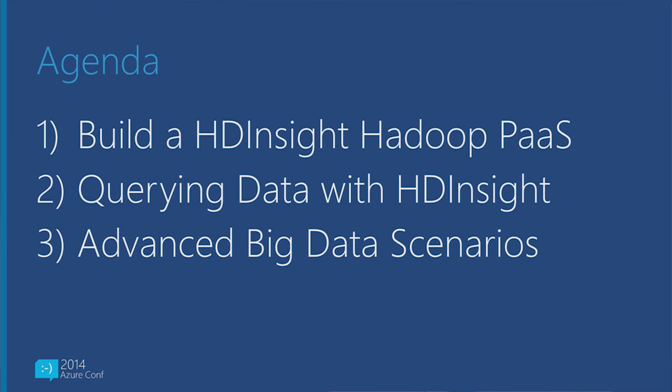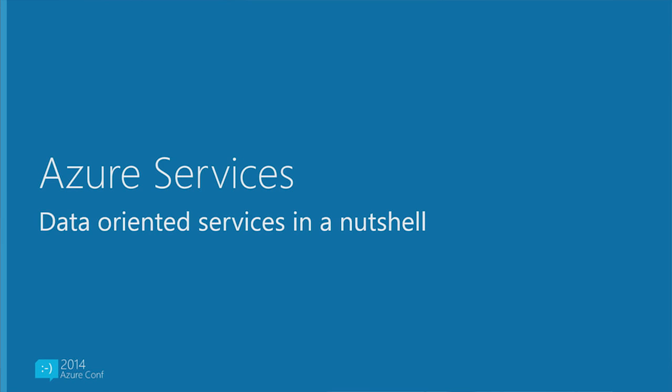So the agenda today is to look at building an HD Insight Hadoop cluster using Platform as a Service and PowerShell scripts. And then we're going to be querying data on that HD Insight cluster, and we're going to look at a lot of advanced use cases after that. So we're going to essentially focus on some new frameworks which integrate very well with Hadoop, such as Apache Storm and Apache Spark, and we'll be touching briefly on the new Azure ML service, but only in the most cursory manner, because that's being covered in another session.